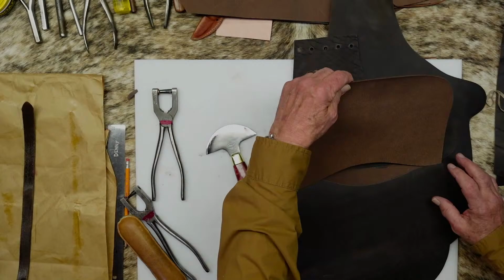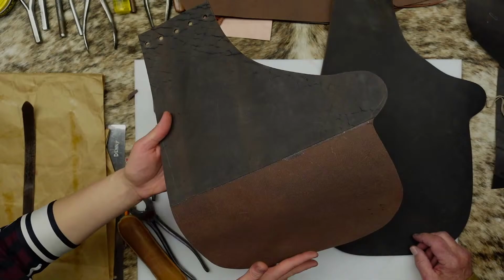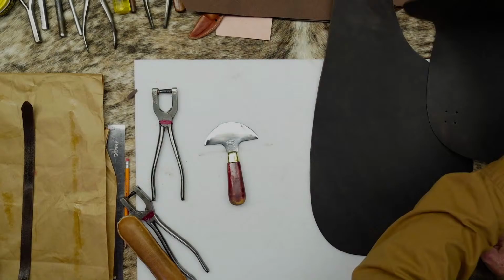Just kidding. You could always, if you wanted to, make this longer, come down longer into the bag. Right. And then you could do all this on the front. And this would be inside, and then you'd have a completely finished back outfit. Yeah. But whatever you guys want to do.